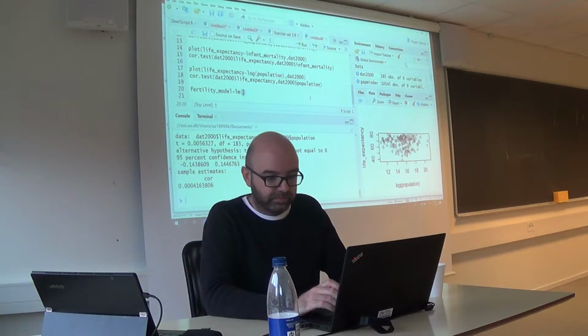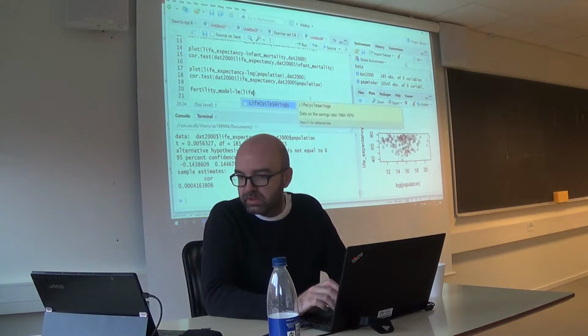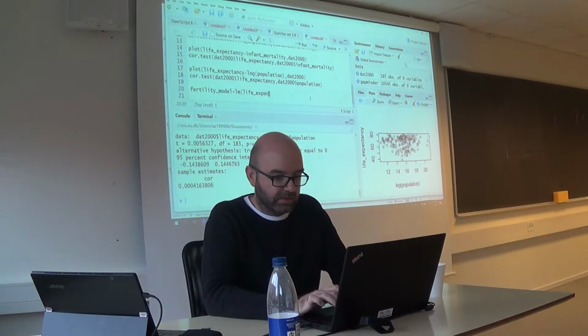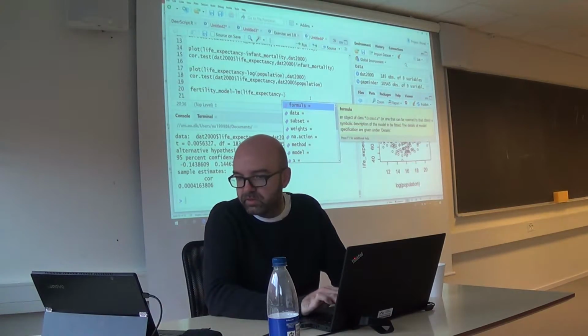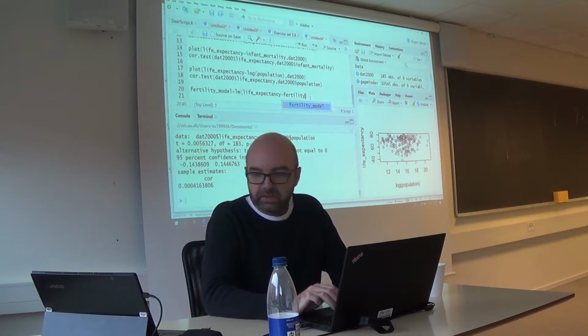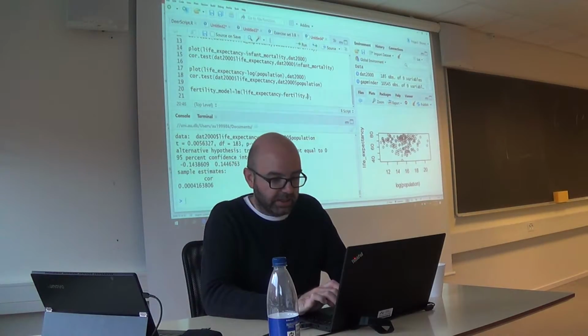So LM, life expectancy as a function of fertility in our data set.